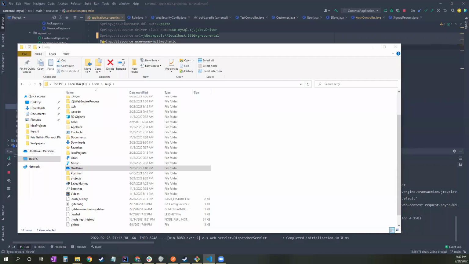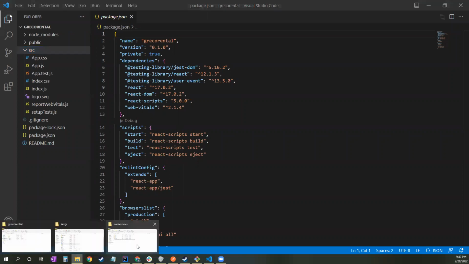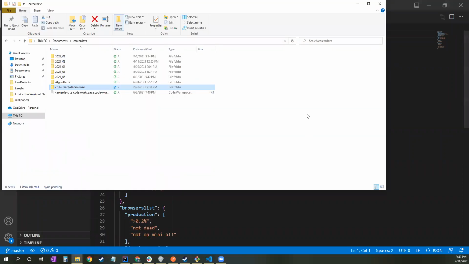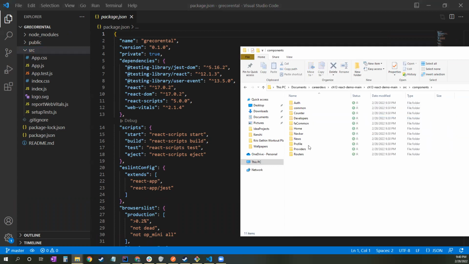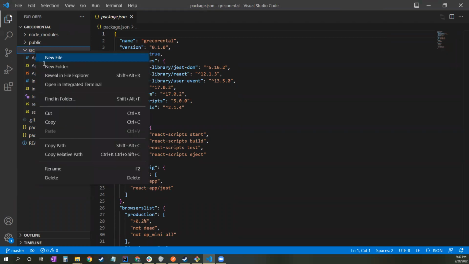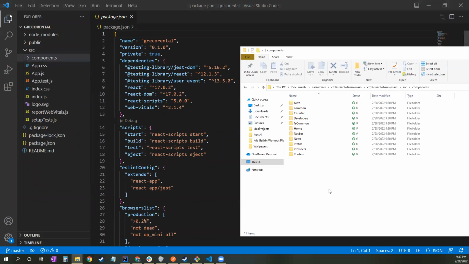Really quick, let me see one thing. Can I do this? I have the car rental thing open, but I have your old project. Can I just pull the folder from right here? The components, can I just grab this? I think you can. I've never done it, but you try it. You're doing this on Windows versus Mac, so I don't know what capability it has for drag and drop. You can try it.